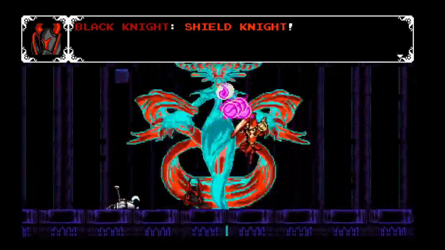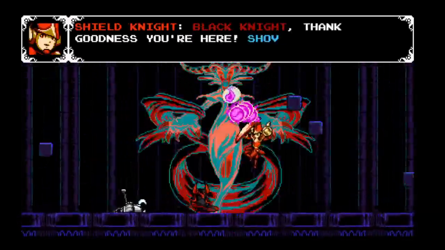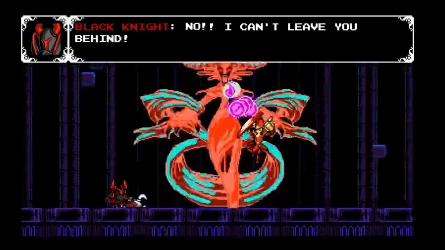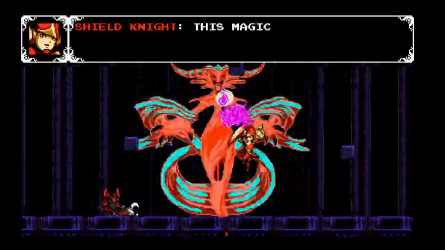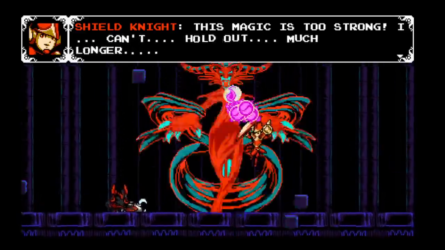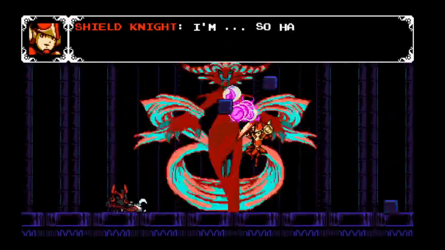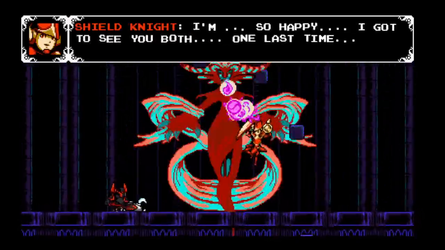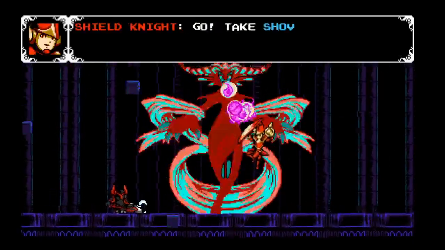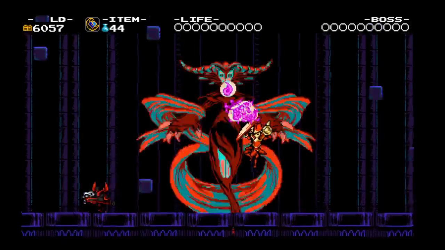Shovel Knight just got captured. Shield Knight! Black Knight, thank goodness you're here. Shovel Knight is wounded. Take him and get outside. No, I can't leave you behind. How will you escape? This magic is too strong. I can't hold out much longer. Run! You can't deflect it. It'll tear you apart. So happy I got to see you both one last time. Shield Knight! Go! Take Shovel Knight. Save him. Promise me you'll save him.